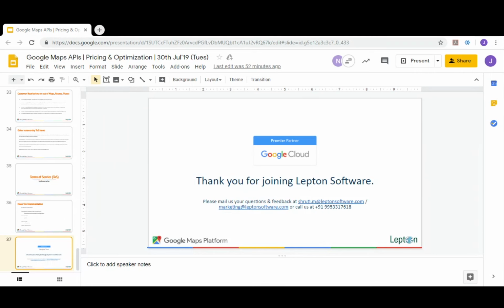We've got a question from Naveen. Do we need to pay leptin as per the amount displayed in Google Billing Console, or is there any extra charges included by leptin? So, Jatin will answer that. Naveen, thanks for bringing this up. Whatever charges you get to see in the billing console, an invoice gets generated for it, and you are required to pay only that much amount as part of the consumption that you made for Google Maps.